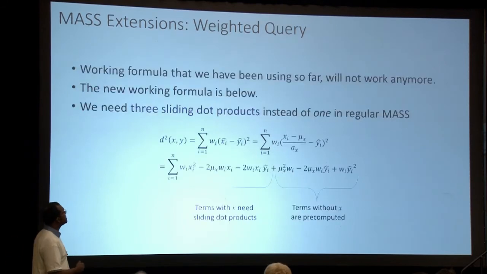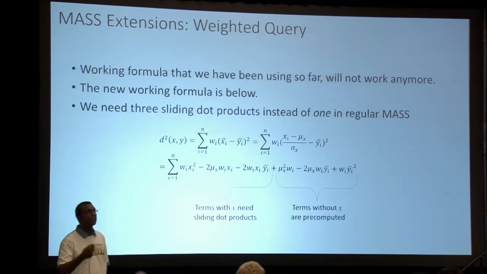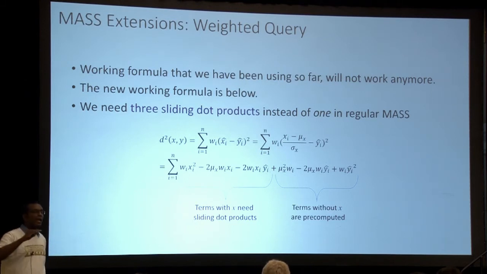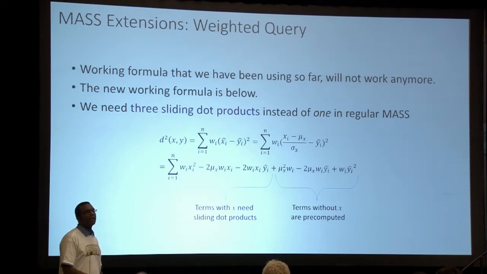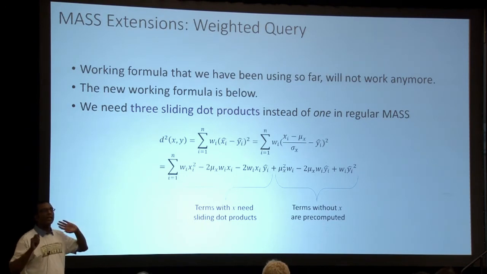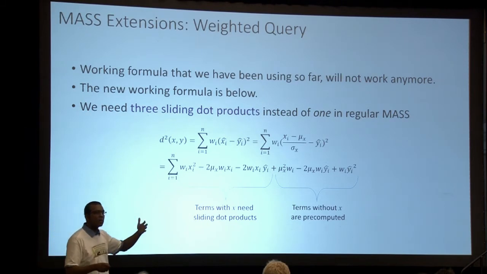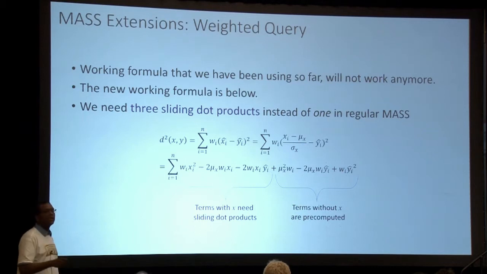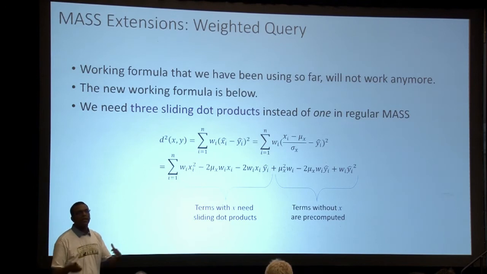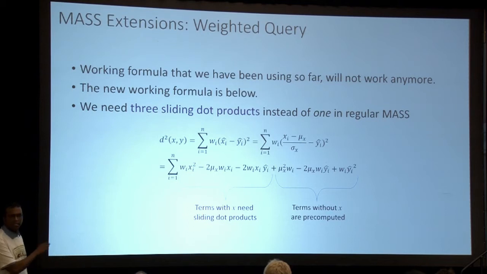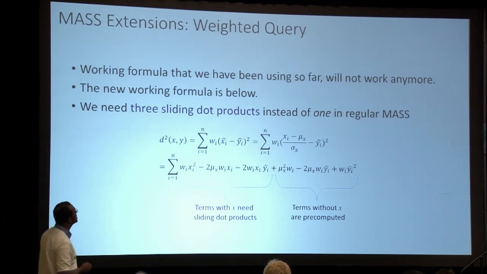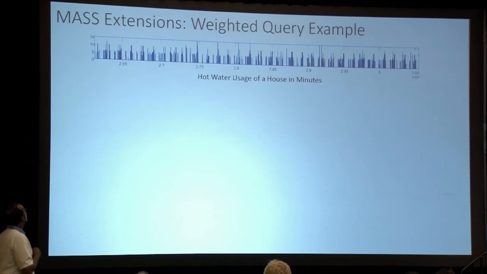And this kind of weighted time series distance similarity search creates more problems for MASS. And you don't have to look into the equations if you don't like. The bottom line is that previously we saw in our working formula that we need 1 dot product. But if you have this weight term, then you will need 3 dot products. And that will cost you 3 times more time in calculating the MASS for weighted queries. So that's the bottom line. You can check if the equations are correct. If not, please let me know.